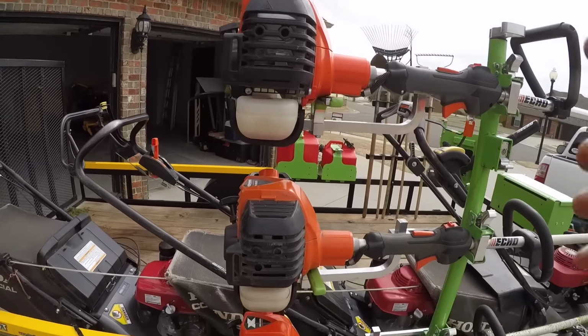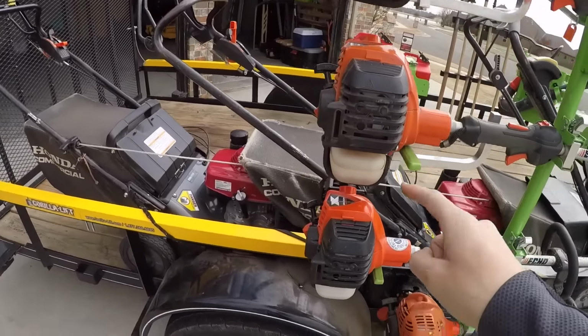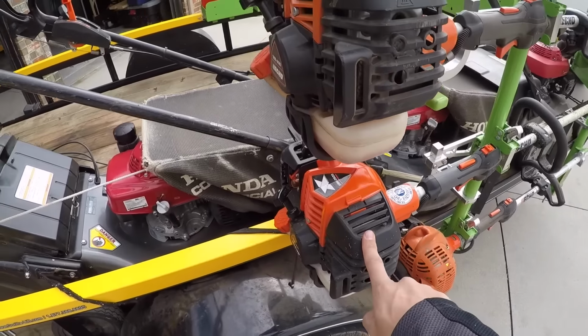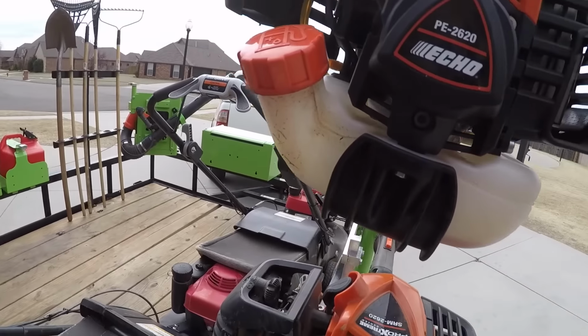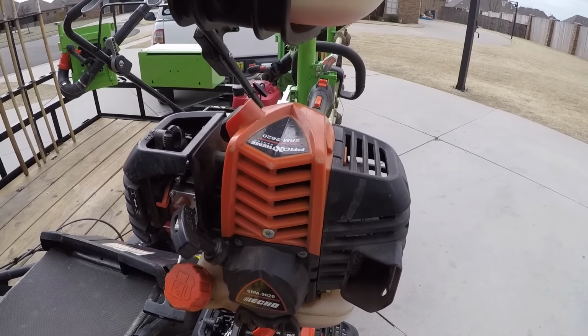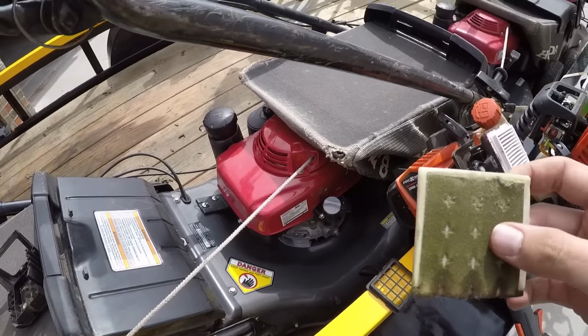All right, I'm home, and I just realized while my trailer's out, I might as well change the filters on the 2620 engines. I think this one should be good. This is brand new, but these two are older. So I think we should probably change the filters. We'll see. I'll take them out, and we'll see how they look.